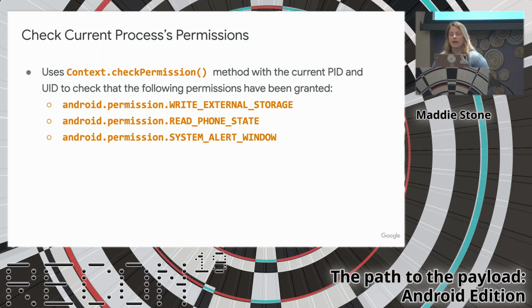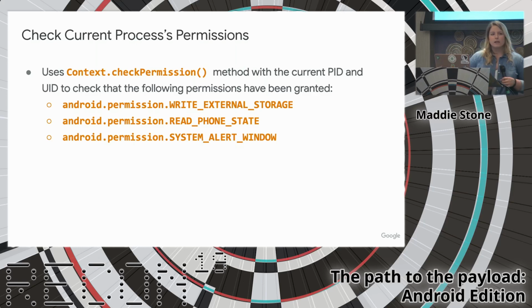So the next thing they have to do is verify that they have the permissions expected. They just use the normal API call here, obviously through reflection again, and they want to make sure they have 3 different permissions. Write external storage, which is what allows you to write to the SD card or other external storage. The reason they need that is because they're downloading a lot of plugins and they need that space. And so that's where they write all the plugins to.